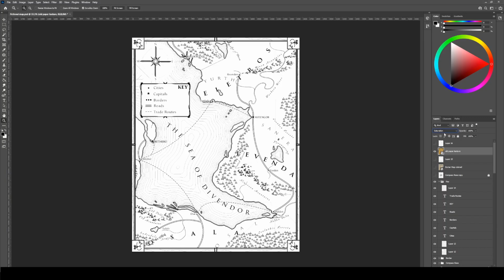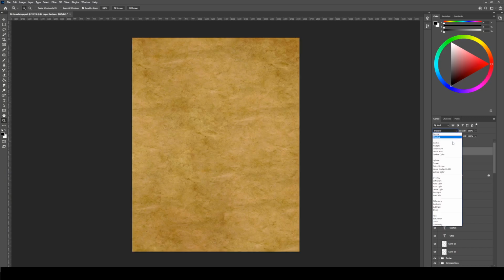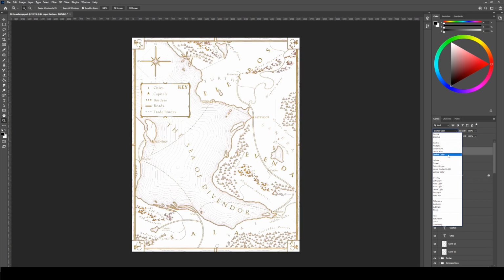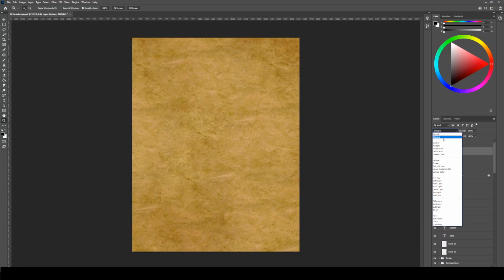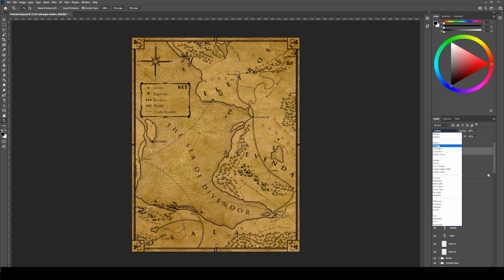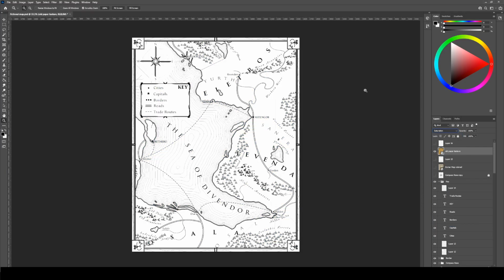Each of the blending modes goes through a mathematical calculation. They do different things. This isn't necessarily a Photoshop course, and I'm not a Photoshop master who knows the specifics on everything, so I can't provide that information. But I do encourage you to kind of just play around with it and see what you come up with.